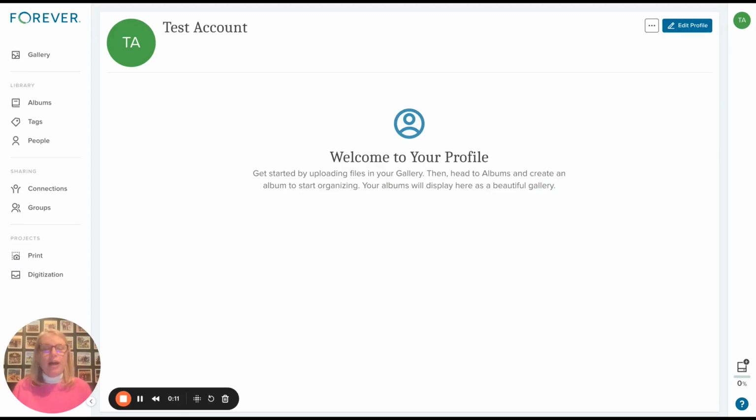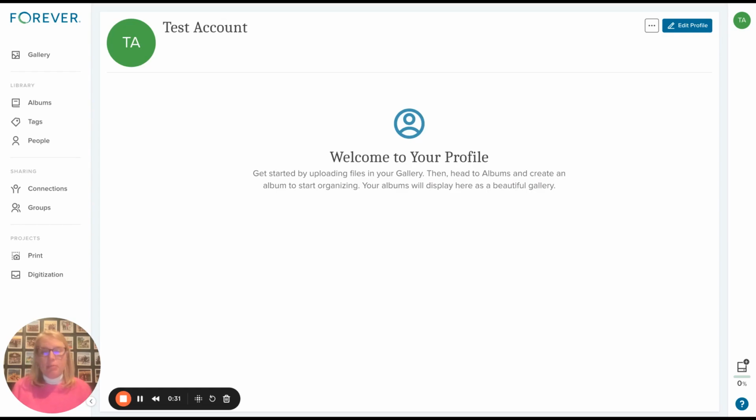In this example, I'm just using a free 2 GB storage account. So this account does not have any storage added to it yet. It's just the free login that many of you may have if you haven't gotten started with your storage yet. So anyone can set up a free 2 GB storage account.